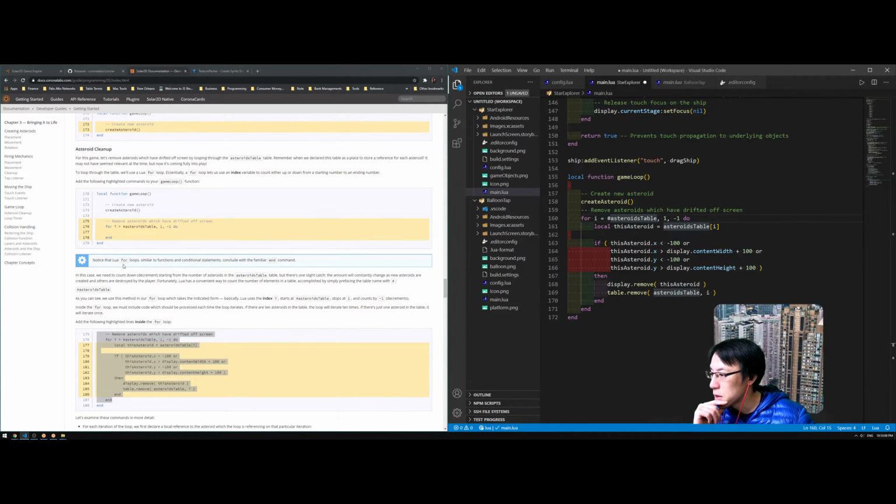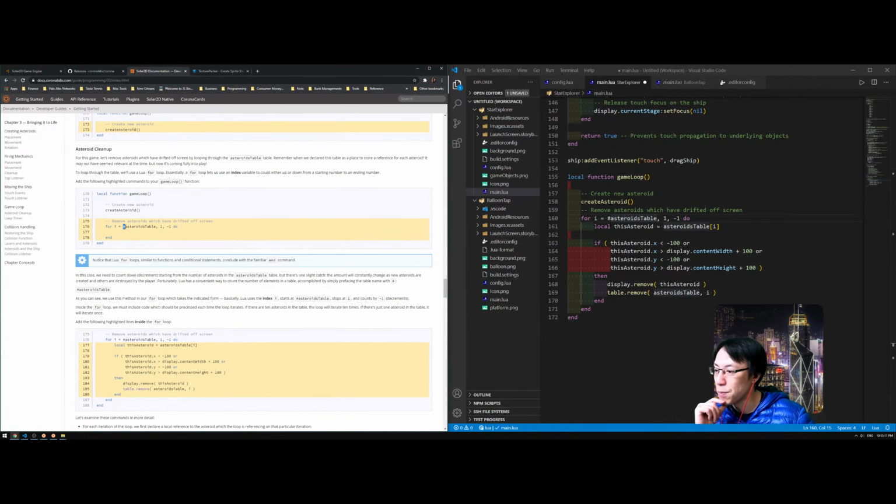In this case, we need to count down, starting from the number of asteroids in the asteroid table, but there's one slight catch. The amount will constantly change as new asteroids are created and others are destroyed by the player. Fortunately, Lua has a convenient way to count the number of elements in a table, accomplished by simply prefacing the table with a pound. Okay.